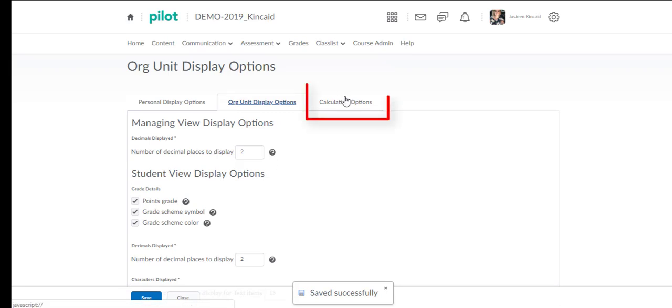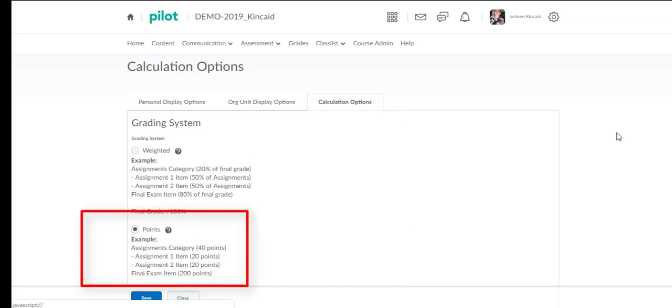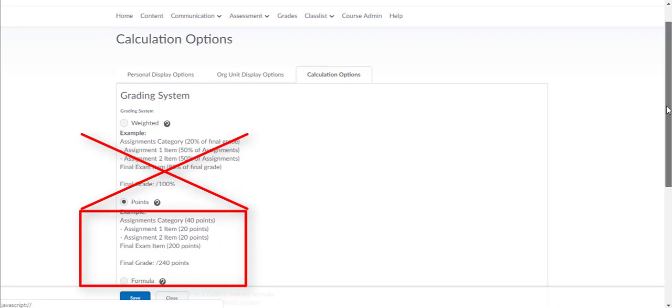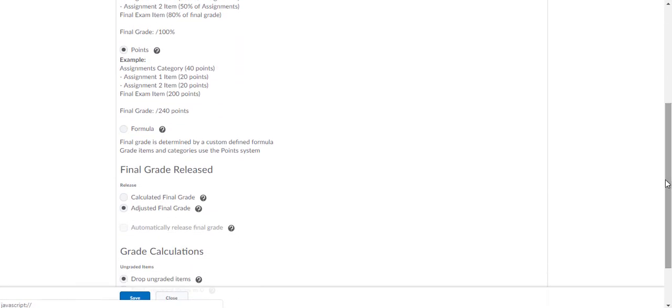And last but not least, we're going to click on Calculation Options. Under grading system, we want to make sure that points is the grading system we use. Under final grades released, we want it to say calculated final grade.